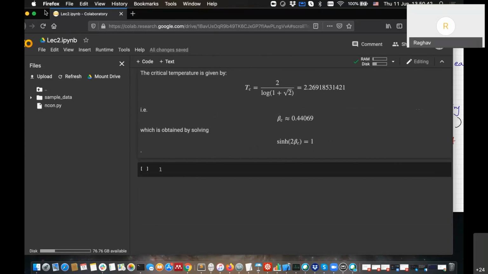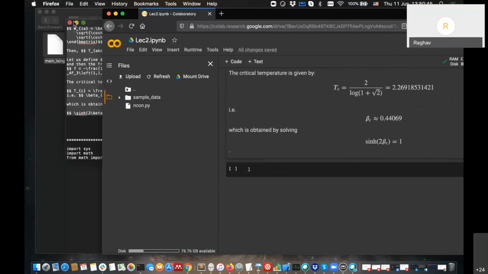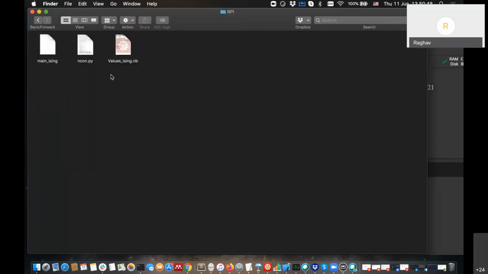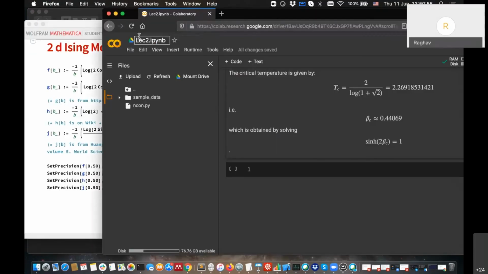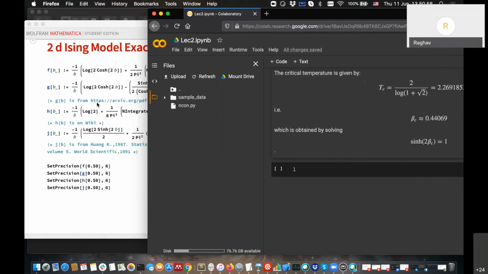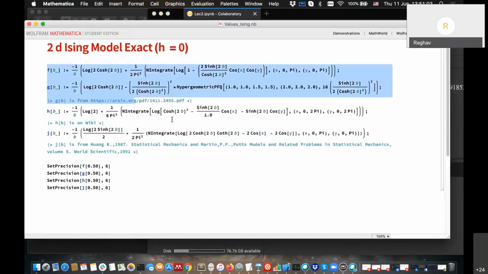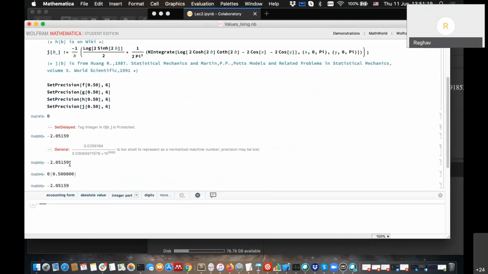Now, for our purposes, it's important that we check for one of the temperatures that the tensor network is reproducing the right result. For that, I have to open this Mathematica file. You don't need to do this; I have already coded this up. It's just for demonstration, in the sense that we want to know the value, say, at 0.5. These are 4 different expressions available in the literature for the free energy density in the thermodynamic limit at temperature b. I don't write beta here, I just write small b. If I execute this, I get some answers here, which are like this.